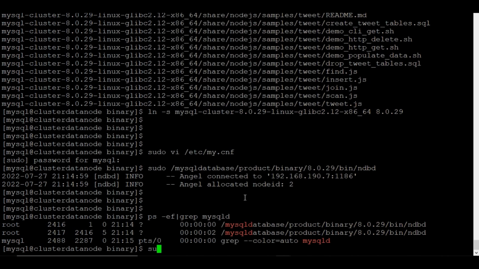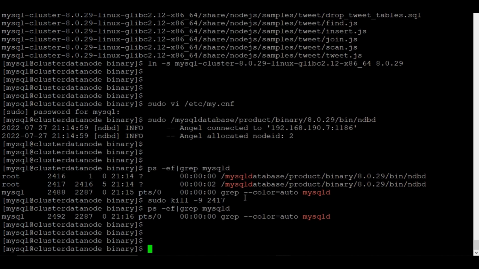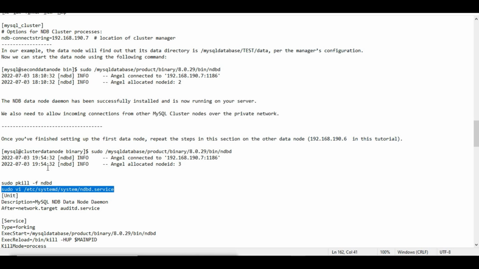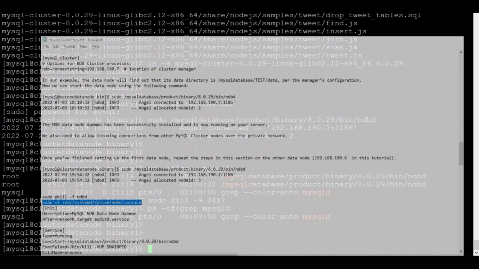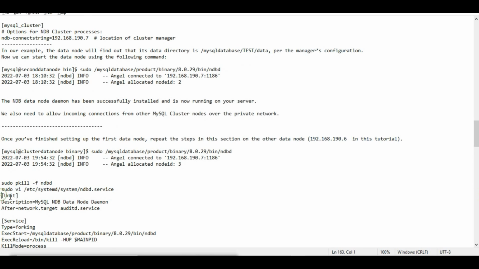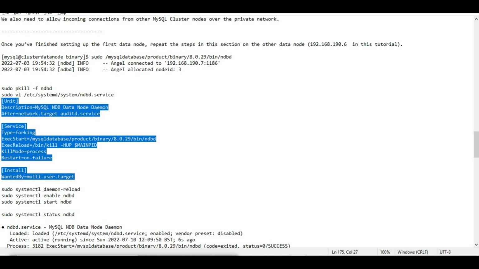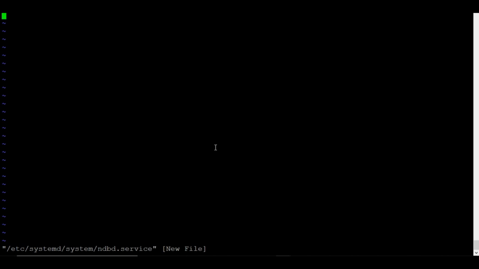So let me kill it first. 2417 and then just build a service. It should be the same for both my data nodes.